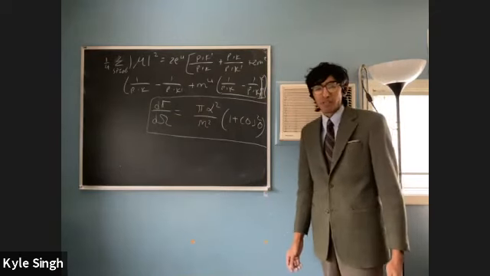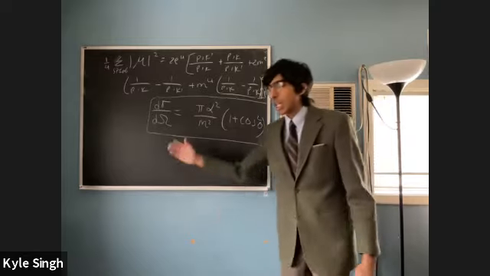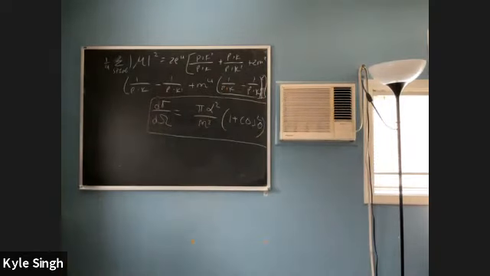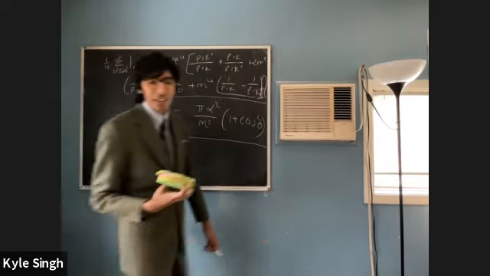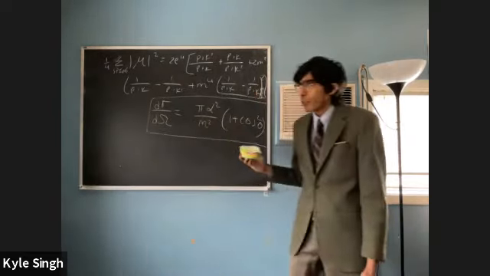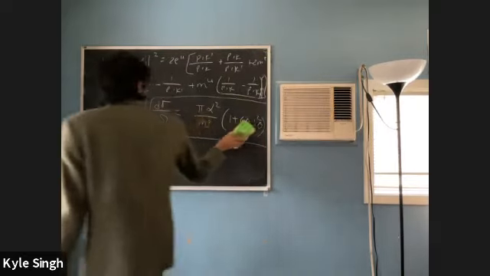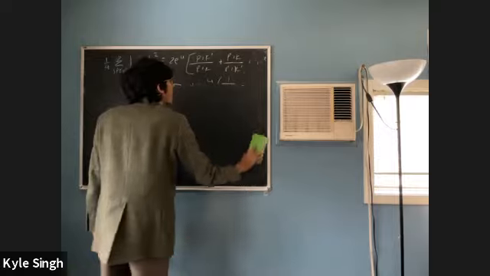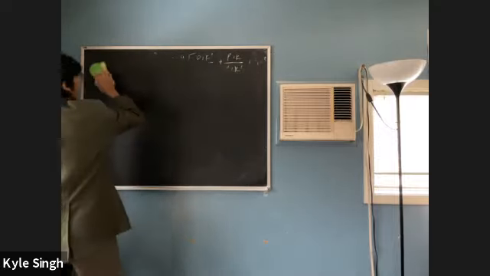It's time to finally get rid of tree level. Cut down the tree, enough. Now we go to real life, because in real life, tree level processes are only first order. And of course, they play an important role in your perturbation series, but you can't really do anything without radiative corrections.